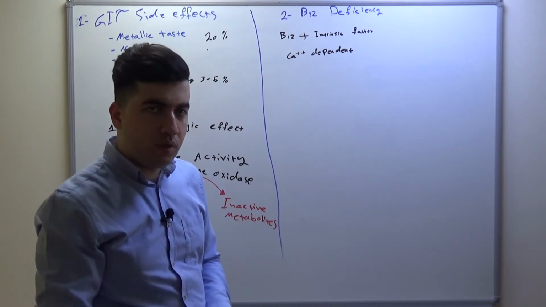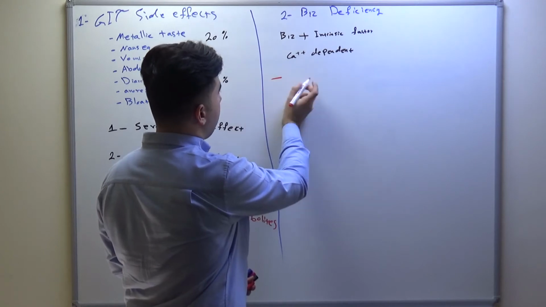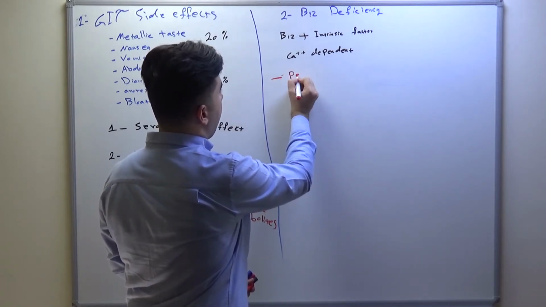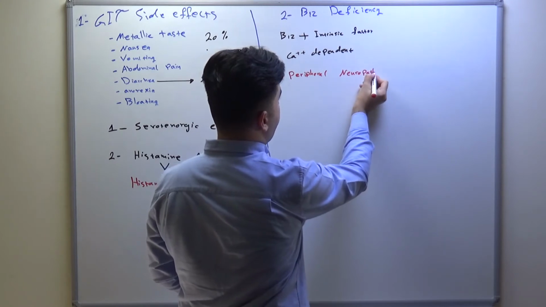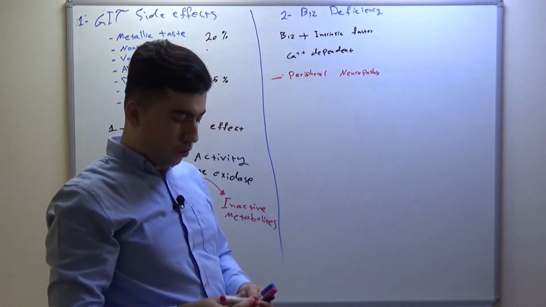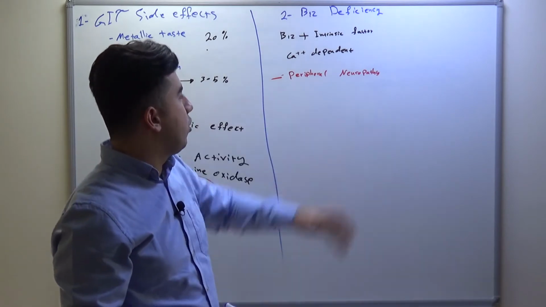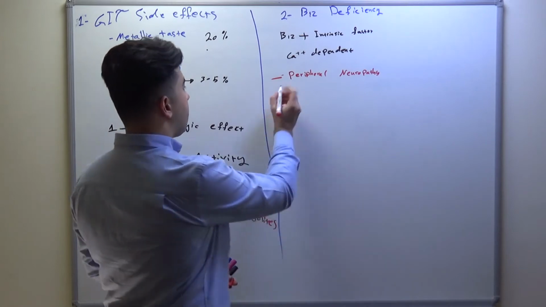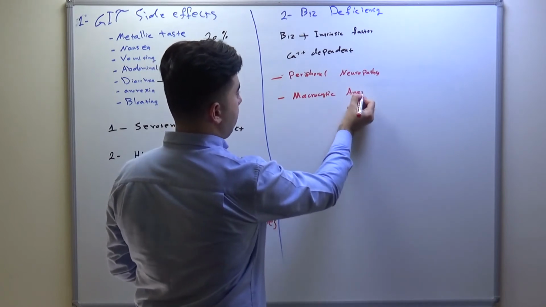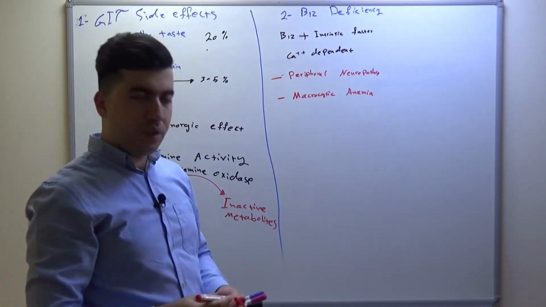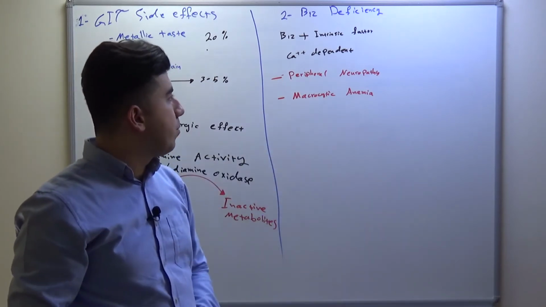So periodic screening for B12 deficiency is important, especially in patients on metformin who have diabetes and also develop peripheral neuropathy. B12 deficiency leads to demyelination of large nerve fibers in the spinal cord, and they develop peripheral neuropathy. And one more complication of B12 deficiency is macrocytic anemia. Because B12 is essential for the full formation and maturation of red blood cells, without B12 we may see macrocytic anemia and also peripheral neuropathy.